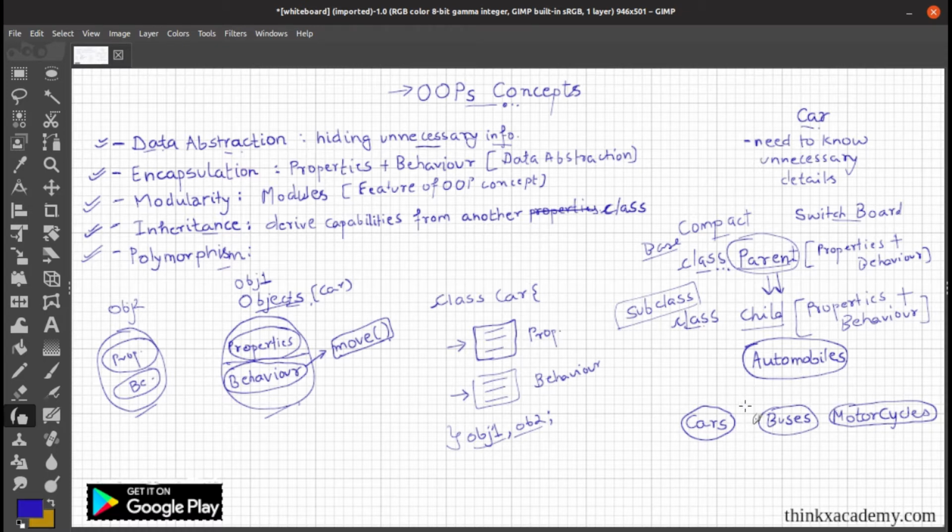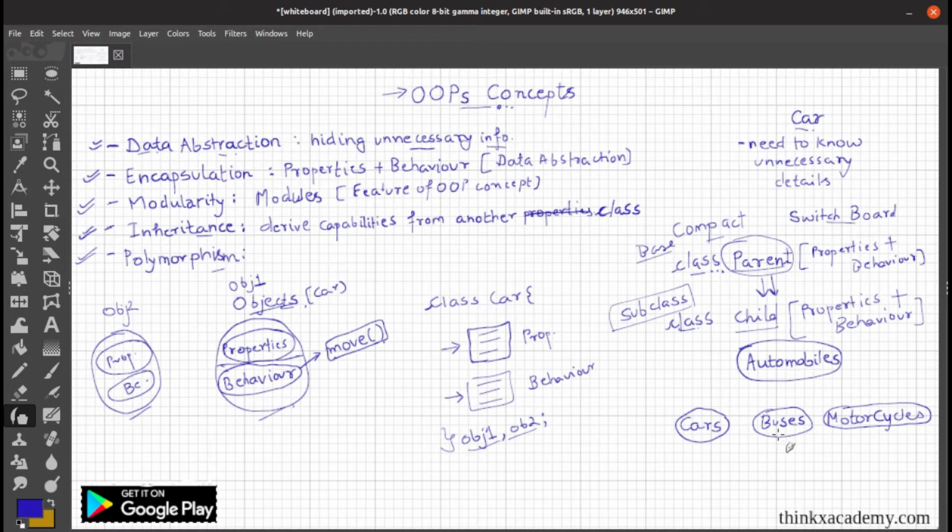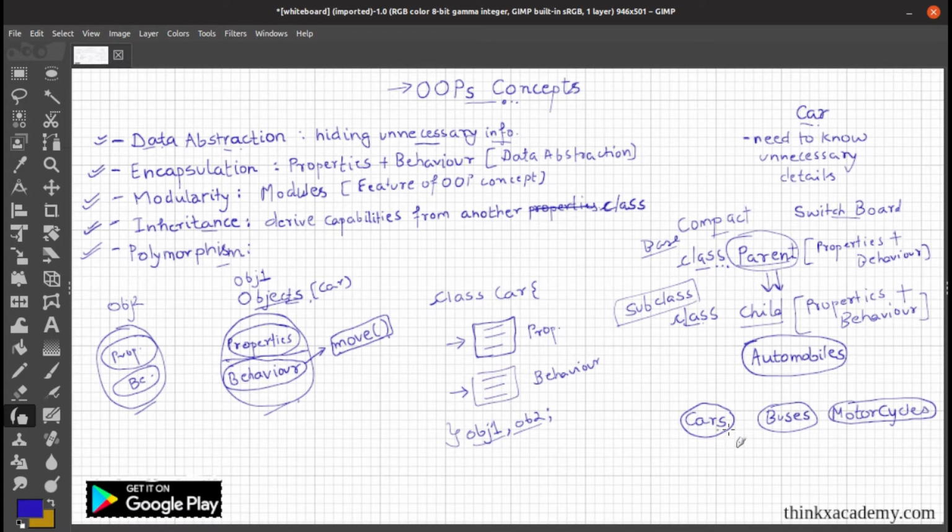So we know that all these vehicles have functions that are common, and that is that all of them are moving. They all are moving objects, so they all will move. And these are all subclasses of automobiles, and you can say that this is a superclass or parent class or base class.